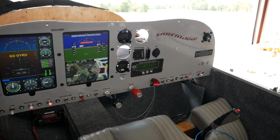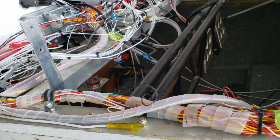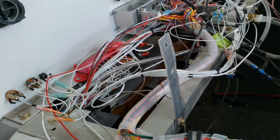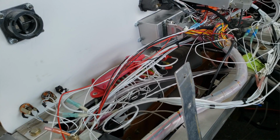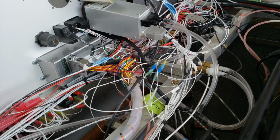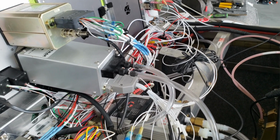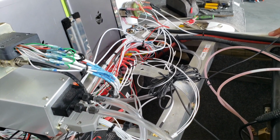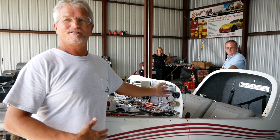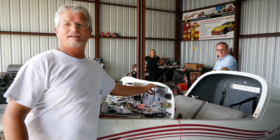Now, what type of data do you get in the iPad? Do you get everything, with USB in and out? All my engine instruments, artificial horizon, all of that on screen. That's beautiful. Do you mind sharing numbers in terms of price? What the setup costs? Well, you can buy iPads used or new. These are iPad Airs. It depends on how much storage you buy, so that can vary a lot. This one here I only spent $200 for. I got it online used.